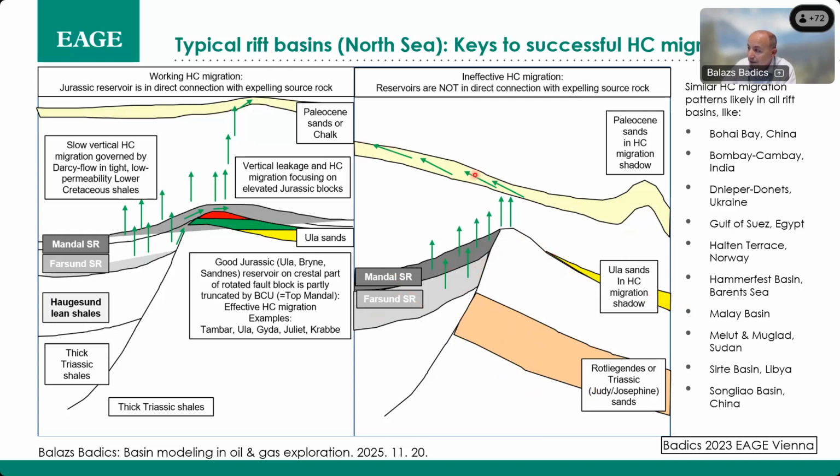Or you can have tilting reservoirs, for example, in the southern part of the Viking Graben. These Paleocene Eocene sands tilt up towards the UK sector to the west. And then many wells, about 10-15 wells, were drilled in Norway, but the migration goes up from Jurassic highs and then goes back towards the UK sector, not the Norwegian sector. So this is just a summary of the rift basins.